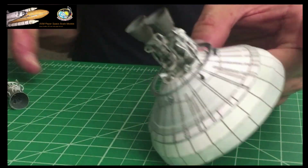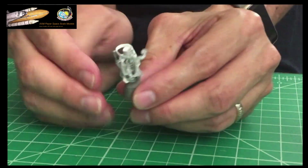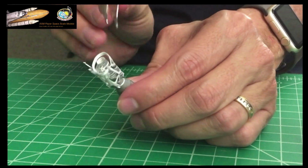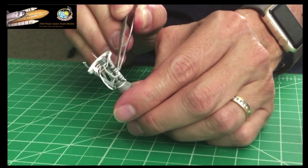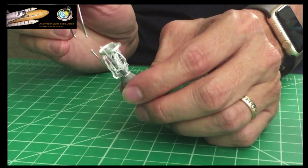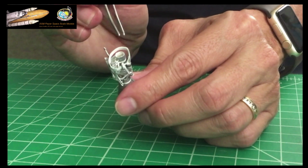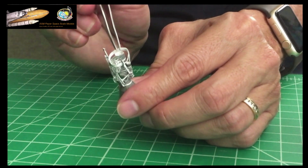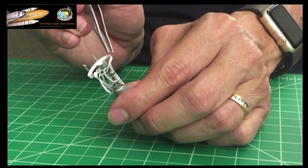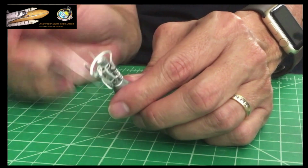And a closer look at one of the Raptors here. The methane turbo pump here. This one is the small cylinder. The LOX, liquid oxygen, main pump right here in the middle. And this tubing is the tubing that brings the methane all the way to the turbo pump.